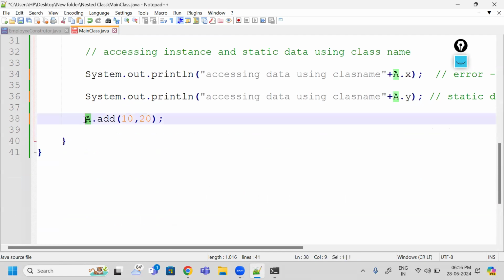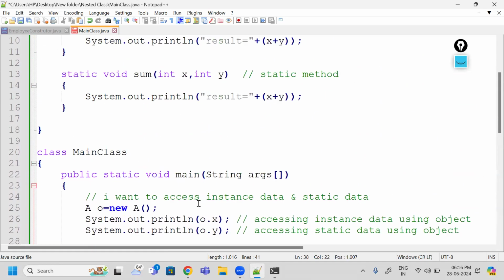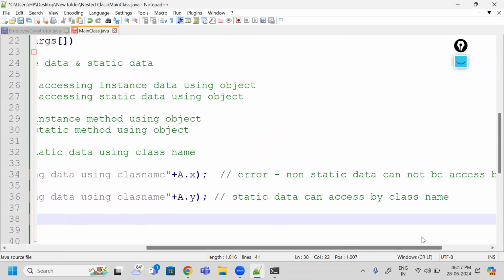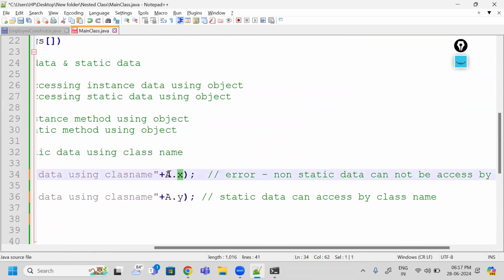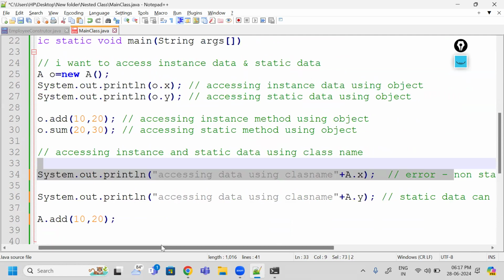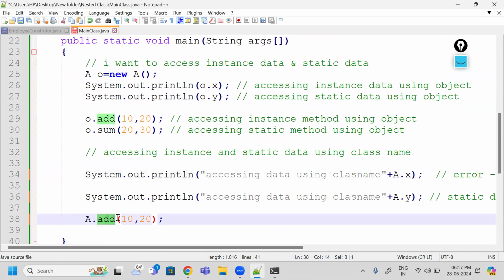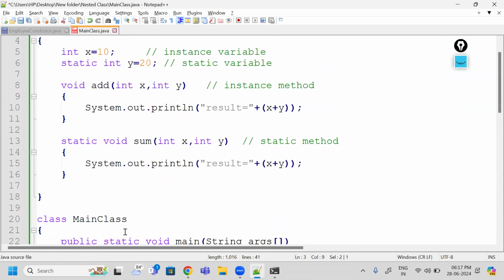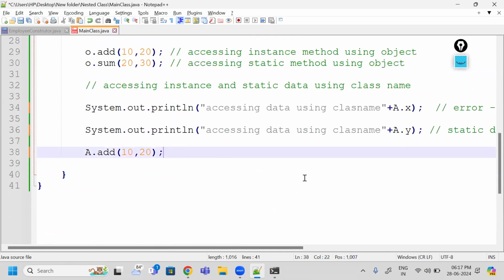Can object level be called by class? Instance data, x is instance data. Can this instance data be accessed by class name? No. Similarly, add is non-static. Can this non-static data be accessed by class name? No.